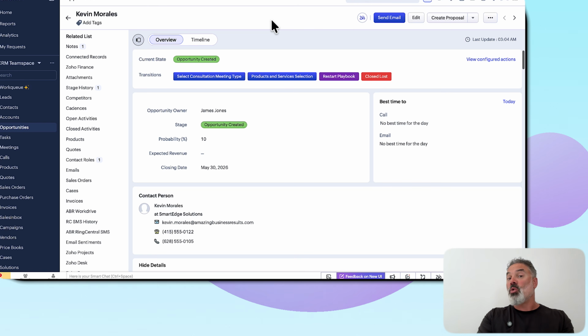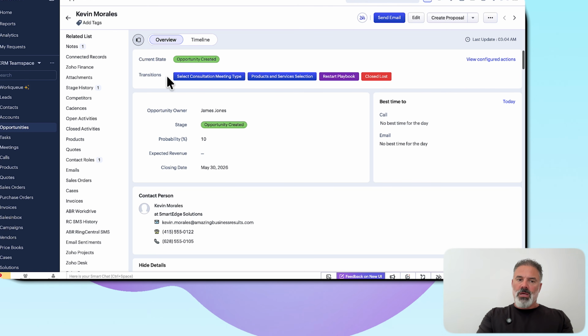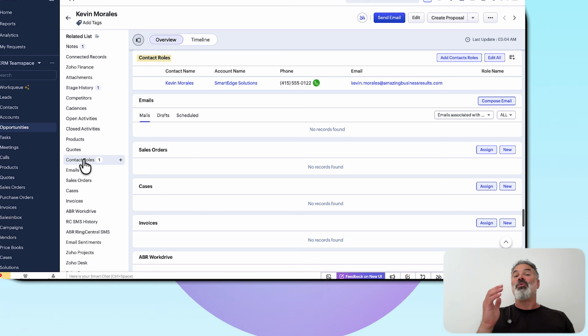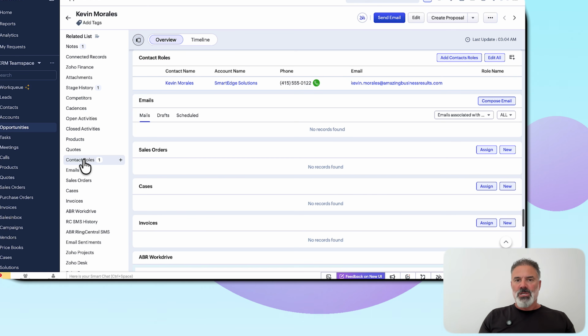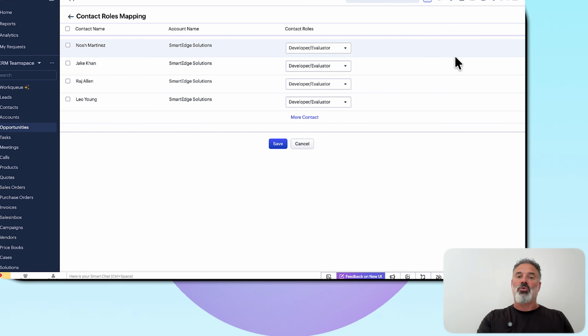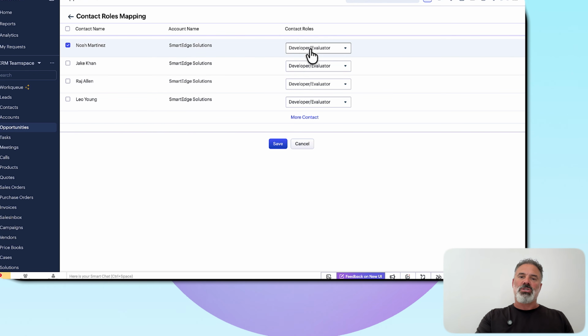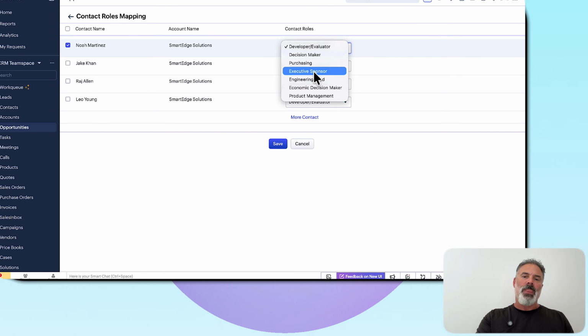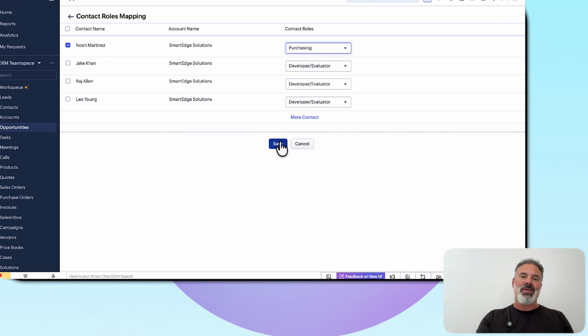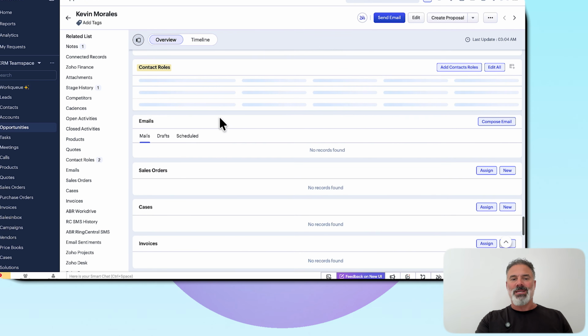The next thing that I want to show you will be the contact roles. The contact roles will be people that are related to the deal. So let's assume that I'm working now with Matthew, but Matthew is also working with Chris. Now, Matthew is the point of contact, but Chris is the owner. In this case, I will have another person, another contact role. Let's say it's Noah, so I won't need to retype. So now I will have here Noah as the owner. I will create another contact role, which is very simple to do. And then I will add Noah as a contact role.